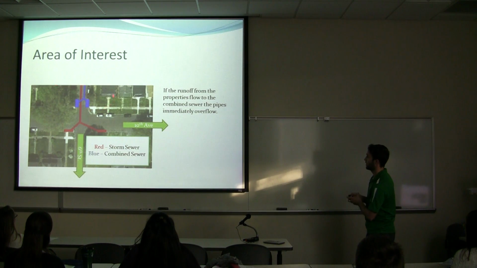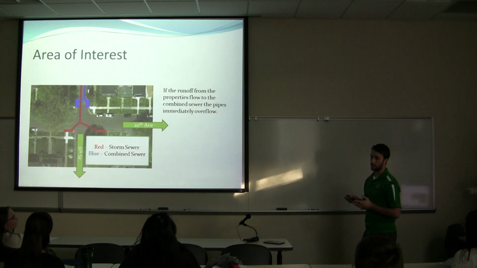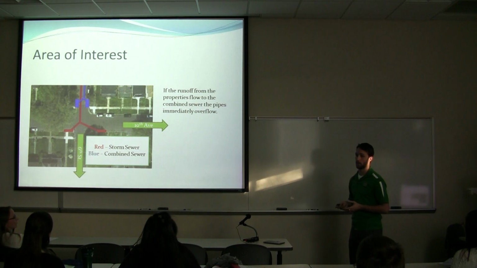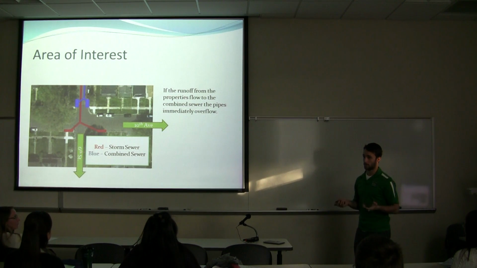So this blue pipe here, there's 2 catchments, that's the combined sewer, and here's the storm sewer. If the runoff from our disconnected houses indeed does go to the combined sewer, then flooding could still very well be an issue. However, if the runoff does go to these storm sewers, it could be an issue, but you might not have backups in the houses. It would probably be on the street.